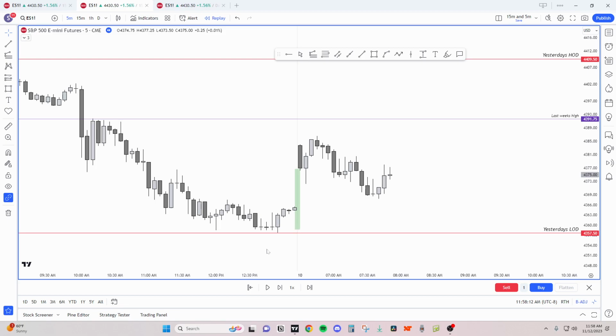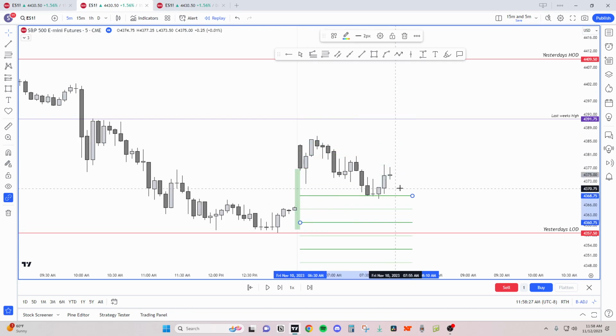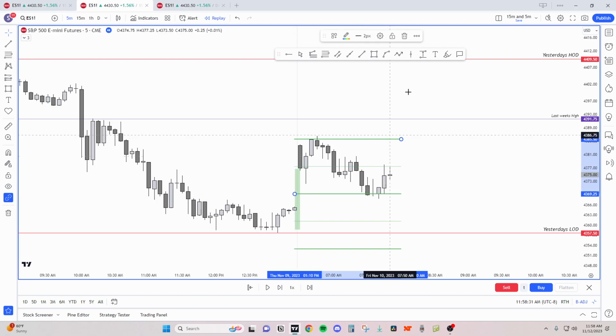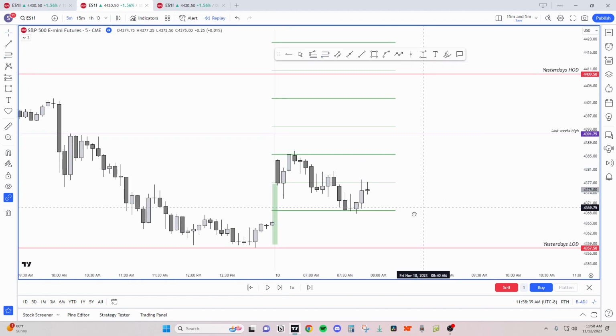So this coincides with what Al Brooks talks about and teaches us. We have a bull flag, swing high and swing low put in. When the swing high and swing low gets put in, I just start to extend. I was bullish, so I had the extension up already, but if you're bearish, it would just be like this. But I'm bullish, so swing high of the bull bar. We just go like right there.